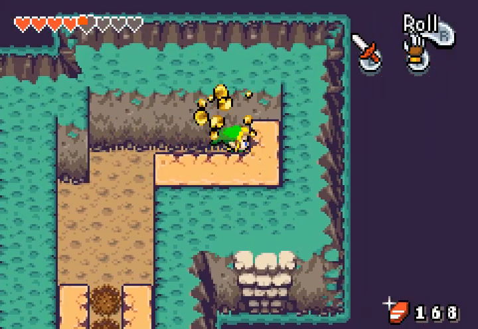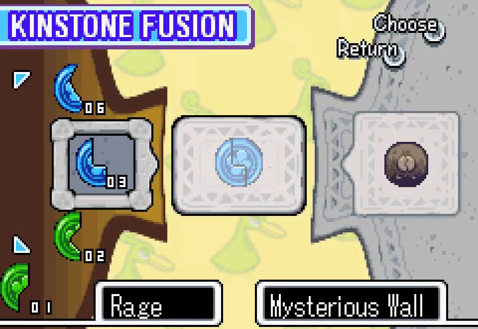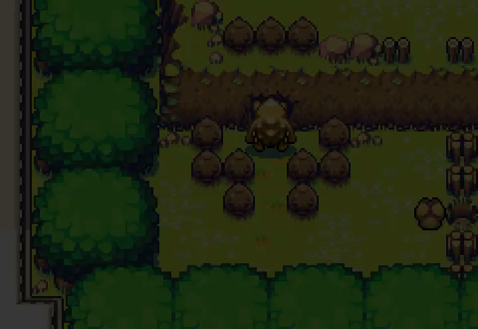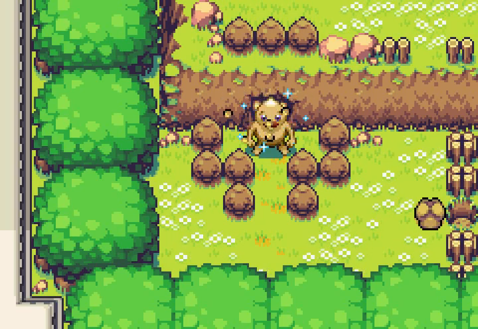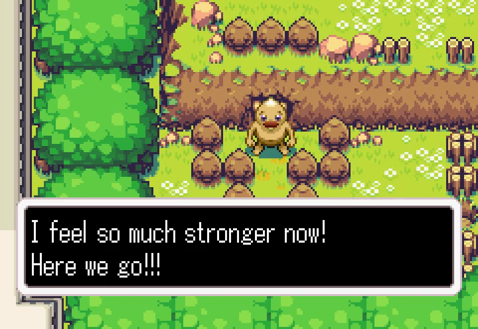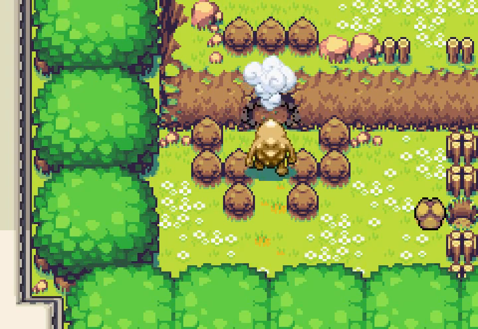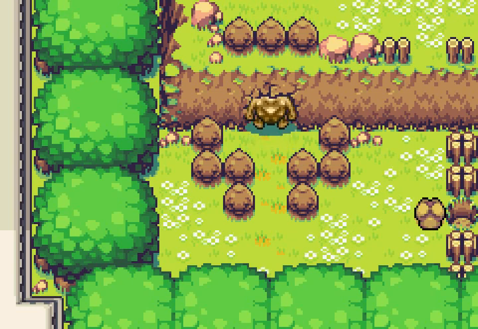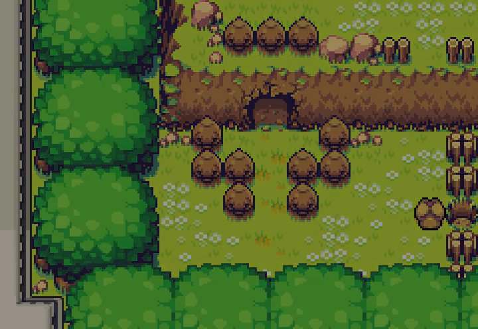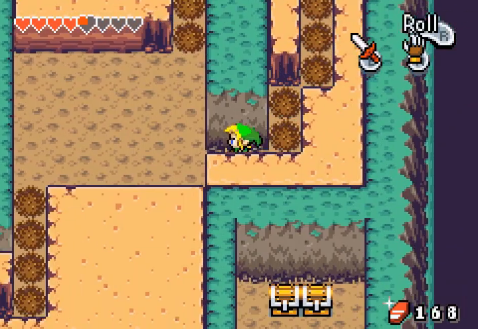Alright, there's a like. And over here we find a mysterious wall to fuse with. They will take blue kinstones, and you'll see what'll happen with them. I feel so much stronger now. Here we go. And then he digs into here. Still no purpose for us to go in here quite yet. There's no reason for us to go there just yet because we have to find more mysterious walls to fuse with before that'll be of any use to us.